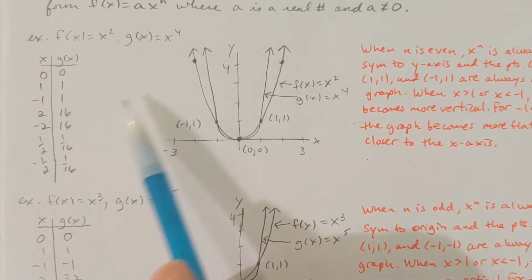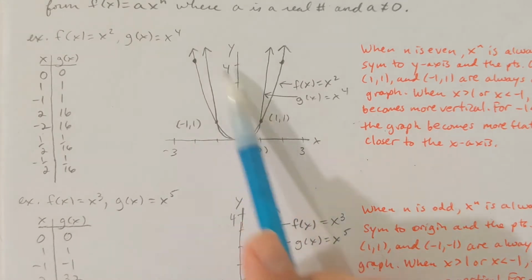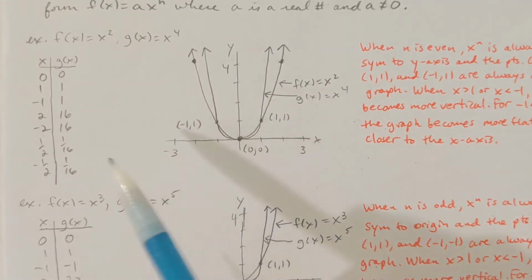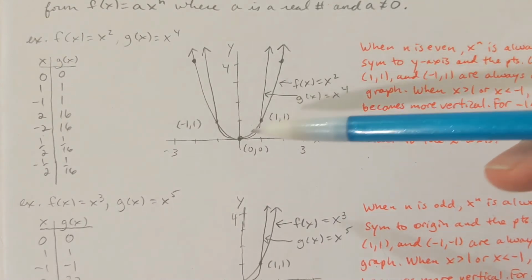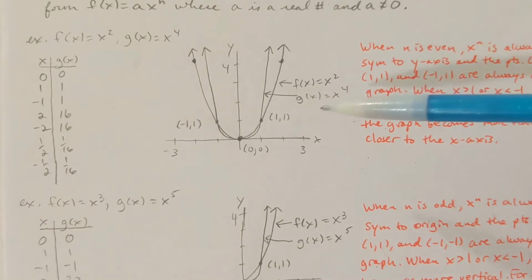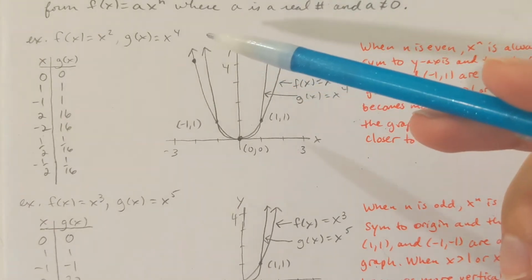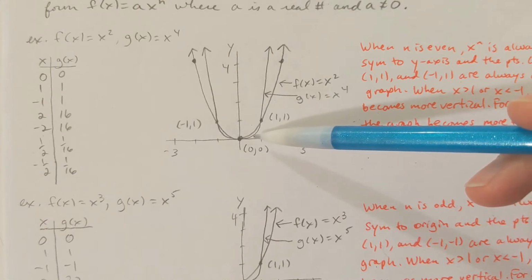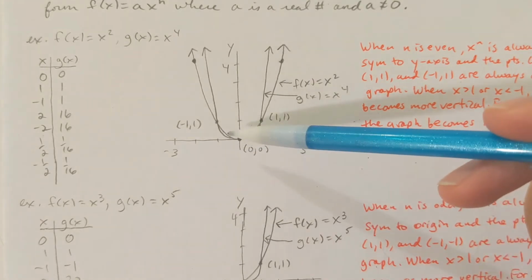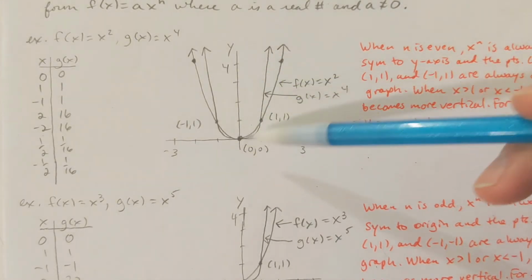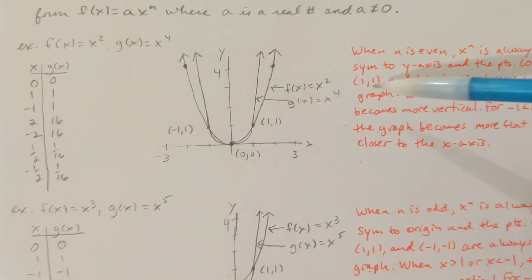When x is 2, 2 to the fourth is 16. Okay, so 2, 16, way up there. When x is negative 2, the fourth power is 16, way up here. When x is 1 half, to the fourth is 1 over 16. Okay, so here's 1 half, 1 over 16, and negative 1 half, 1 over 16. Okay, and so this is the graph that we get for g of x.